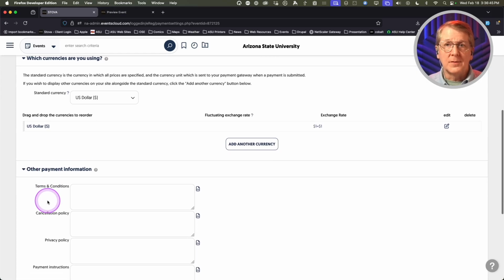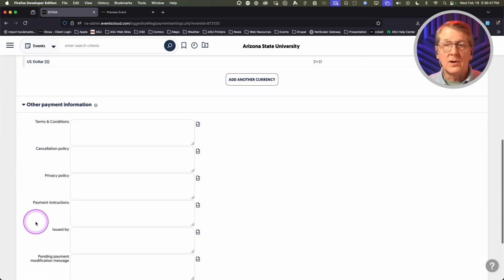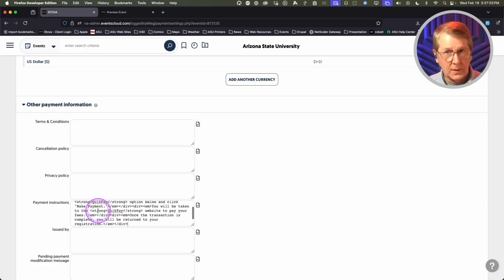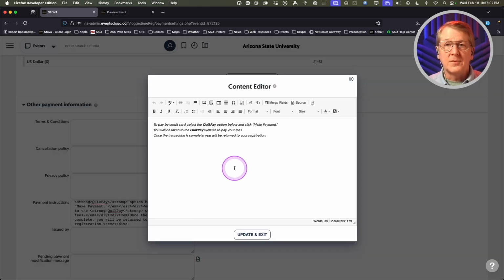Another feature of the payment settings is down here. There are fields that you can add data or information for these different sections that can display on the payment page. I usually like to put a little helper text when I'm using QuickPay. I like to put this little information that's velvet glove. I tell them, because they're going to see QuickPay and they're going to go, what's that? That's not saying credit card. They don't know that QuickPay is a credit card, so I'm going to tell them.